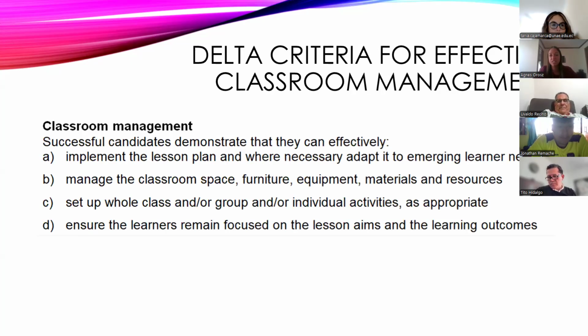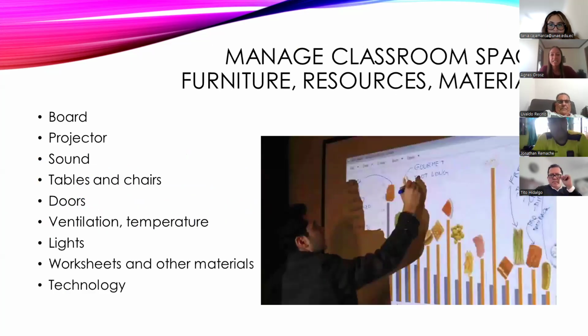Okay. This is just the same thing, except this is the way that Cambridge phrases this, but I prefer my way, the way that I have summarized it before. Okay, so let's have a look. Look, these are the physical aspects of the classroom, right? The board, the projector, sound, tables, chairs, those things we know. Okay, doors. Are your doors open or closed? It's part of classroom management.